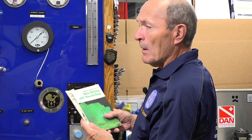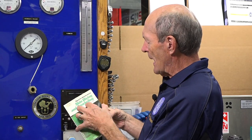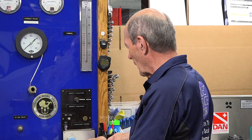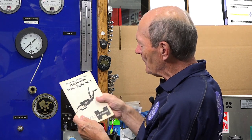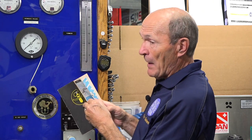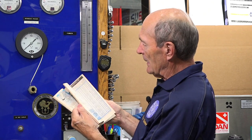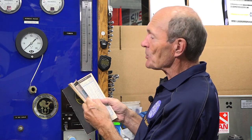Here's an old book printed by Sports Illustrated. Now this is from the 50s, and it talks about skin diving and snorkeling, and all that same information is in here. There's another book put out by the company Healthways. This is a technical manual for their equipment, but they actually had information on how to scuba dive because there weren't many textbooks around in the 50s. There's another one by Aqualung, and of course these manuals by the equipment manufacturers promoted their own equipment as they taught you how to scuba dive. So they were trying to sell equipment and teach you how to scuba dive as well.